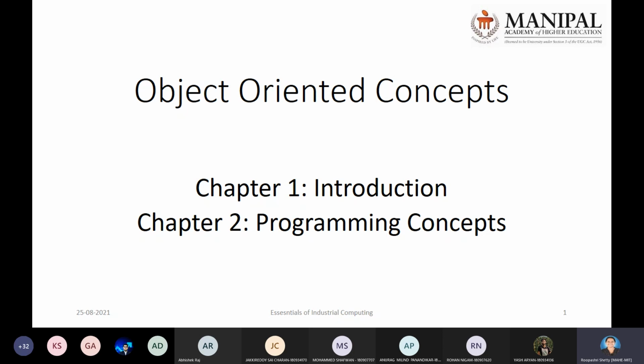Can somebody tell me which language uses this object-oriented concept? Any one example, if you remember or have studied it. Which common language, which we generally program in, comes under object-oriented concepts? You have studied C in your first or second semester, right? Do you implement the programs in C using the concept of objects or object-oriented concepts?